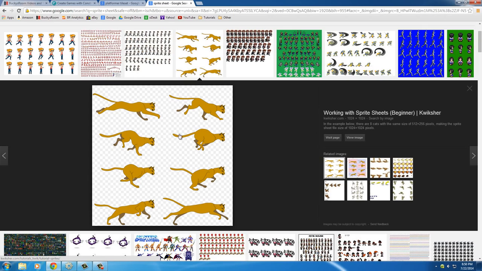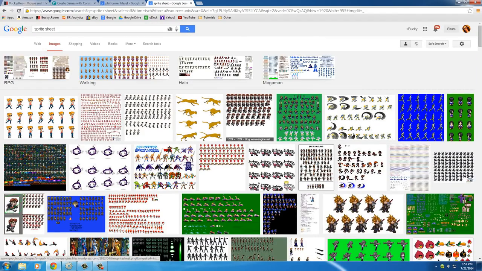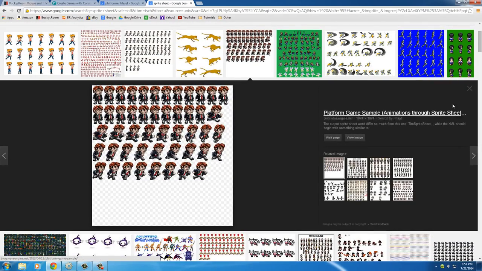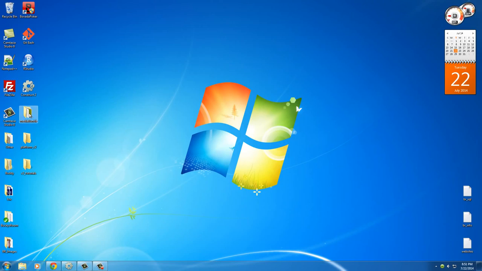So of course, what we would do with this sprite sheet, if I decided to download this one, is we would play these images one after another, and all of that is actually built into Construct 2. And once we play them right after another, it's going to look like this little cat is running, or jaguar, or whatever it is. So I would actually recommend getting a dude. Not that dude. He looks kind of weird. But yeah, just go ahead and download either this media bundle or a sprite sheet and a tile set, and then you're good to go.